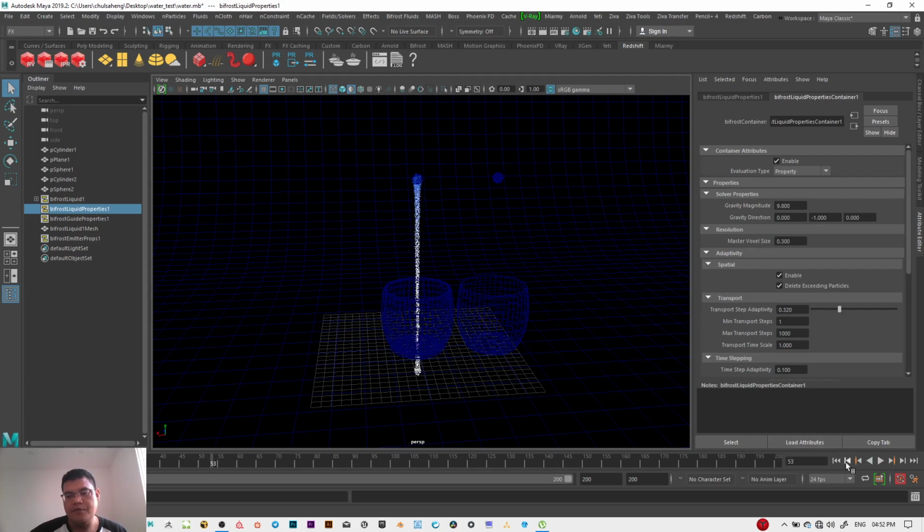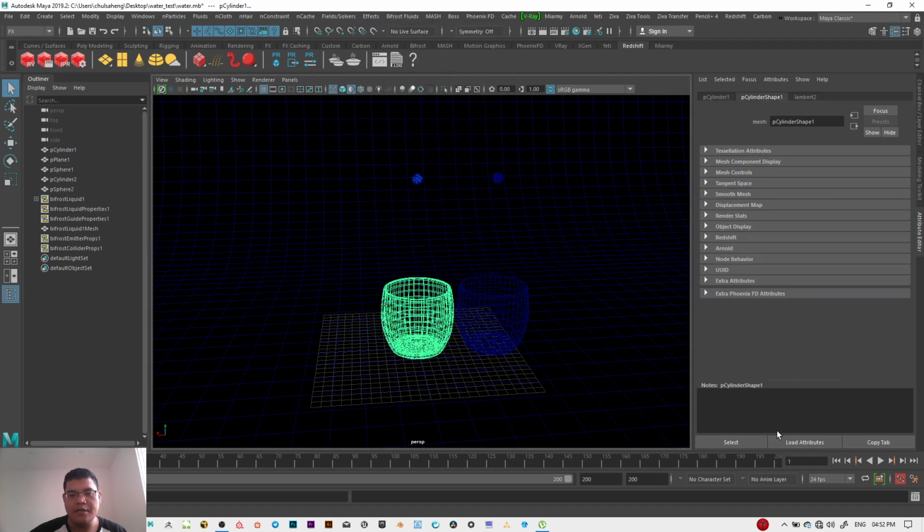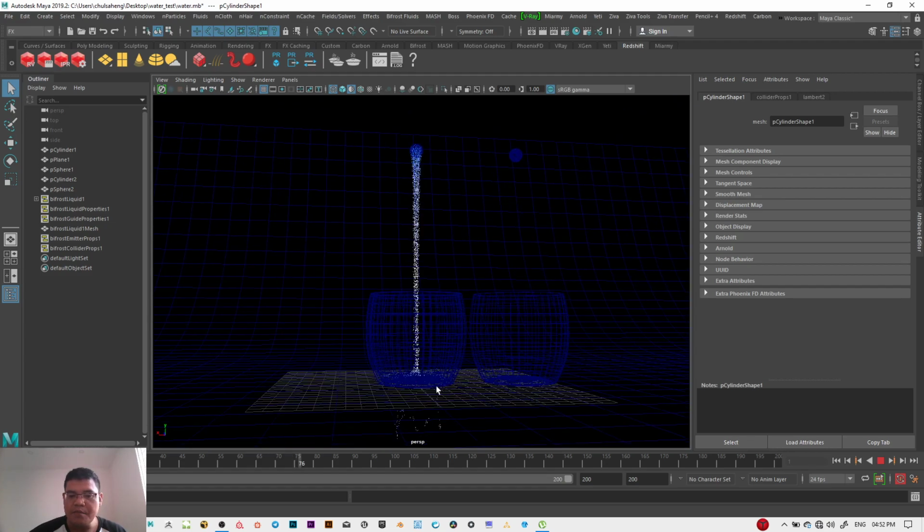And voila, I forgot to turn this one into the collider. Let's see, now it's become a collider. Hope everything worked fine. And here it comes. It takes like 2-3 seconds to get that. And we will see if it is leaking or not. See, that's the problem that a lot of people are facing when using Bifrost.